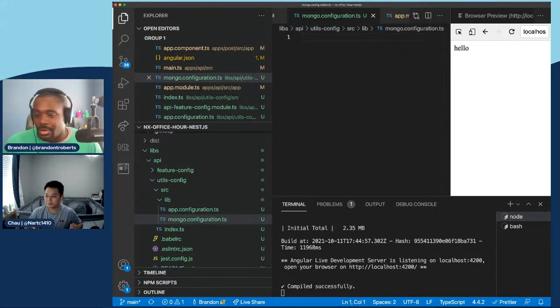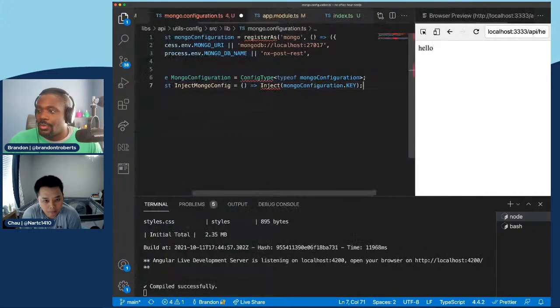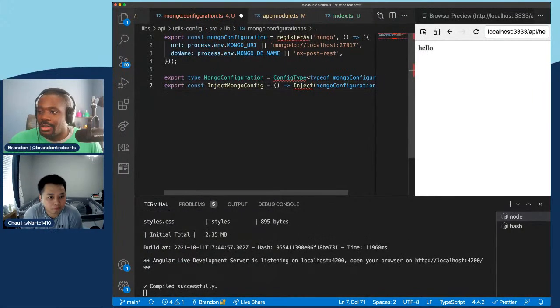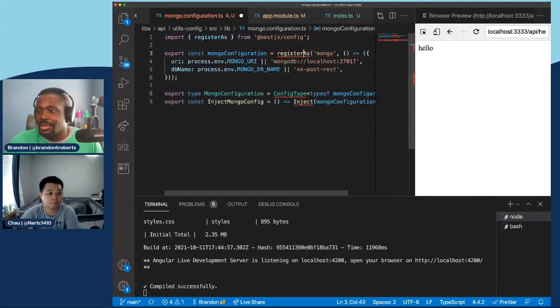Okay, so we got a mongo.configuration.ts. I'll send you some code to speed this up a little bit. The concept is the same as the app configuration. We're using that common convention you talked about before, defining it using registerAs. Now we're getting some import help here.